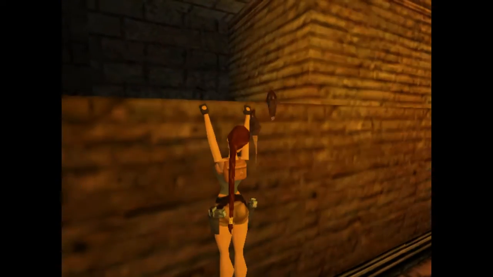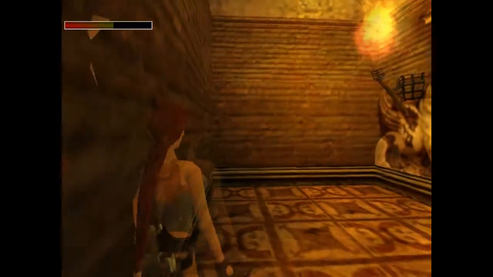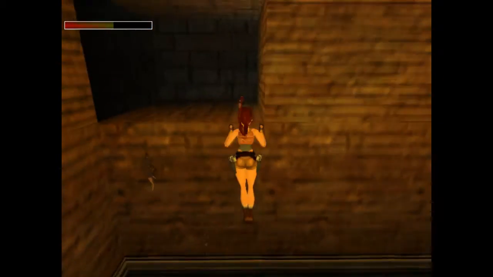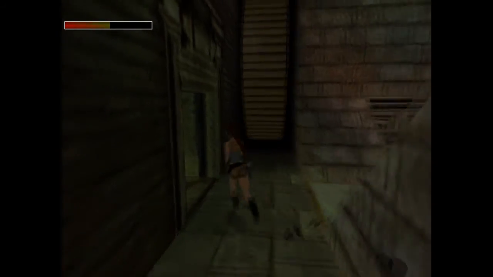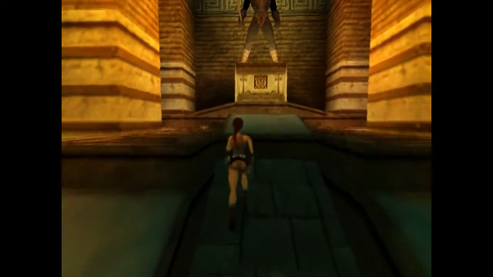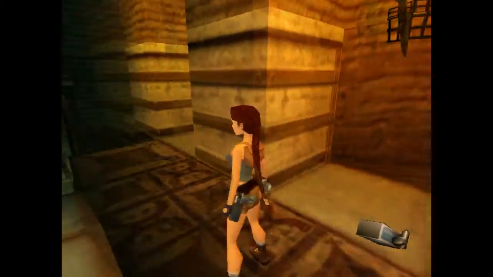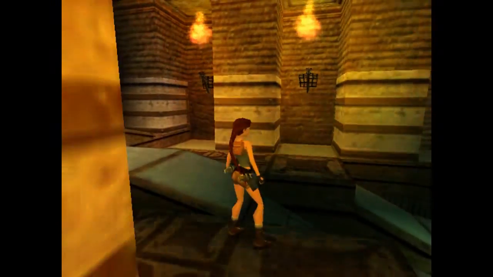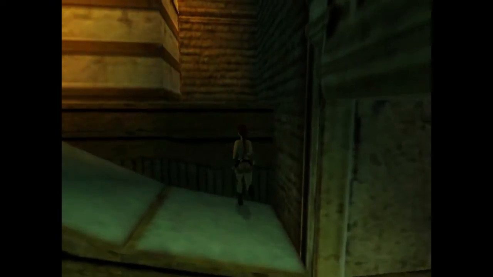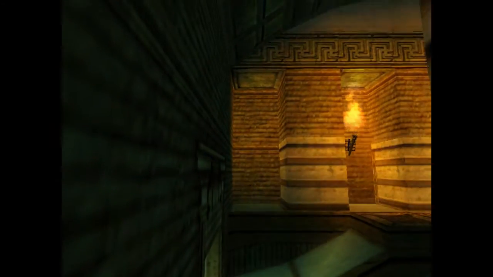Is there anything else in this room? Oh my god. Is there anything else in this room? Oh, come on, guys. You're supposed to fuck off by now. Yeah, come into the room with a big scary statue. Oh, I see. We're gonna stick that in there and then he's gonna come to life. That's what's gonna happen, isn't it? Is there anything over there? Nope. The other side. Nope. Okay.